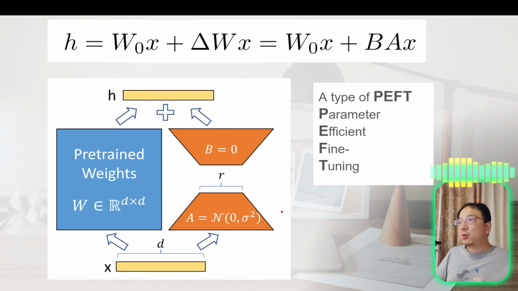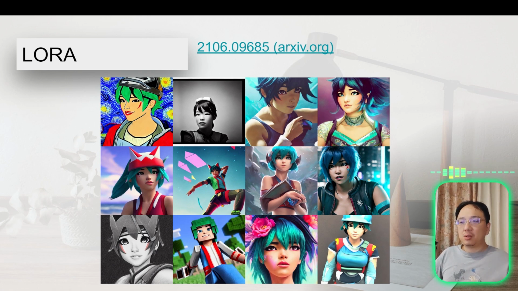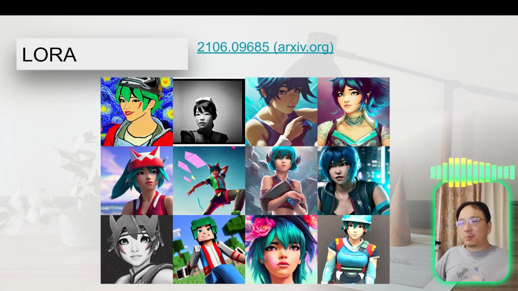Another popular way to customize Stable Diffusion models is using LoRA. LoRA stands for Low Rank Adaptation. Originally, it was designed to fine-tune large language models, but it can apply to pretty much all kinds of neural network models, including Stable Diffusion. And it is getting very popular in the customization of Stable Diffusion models.